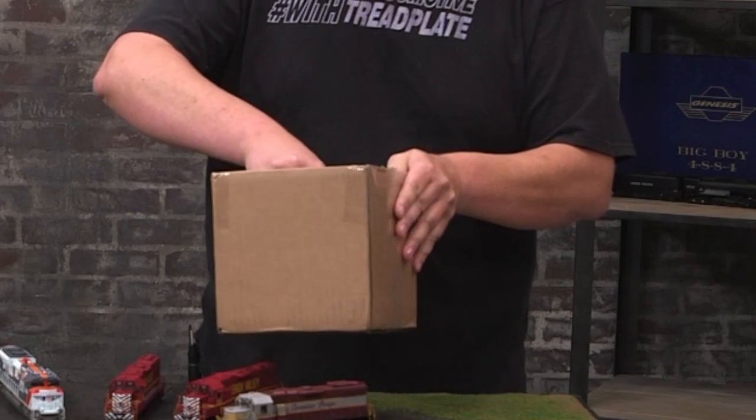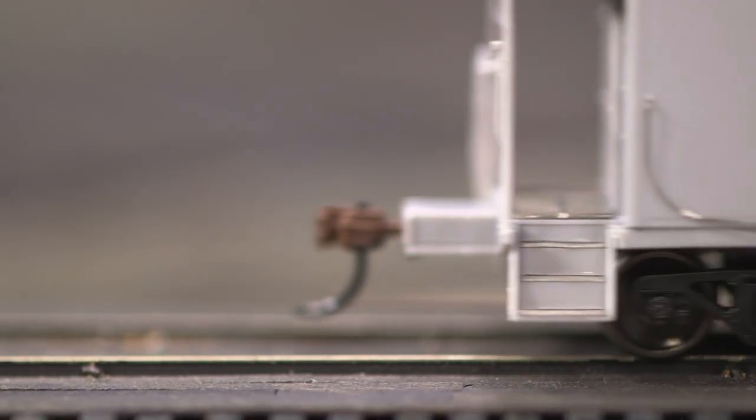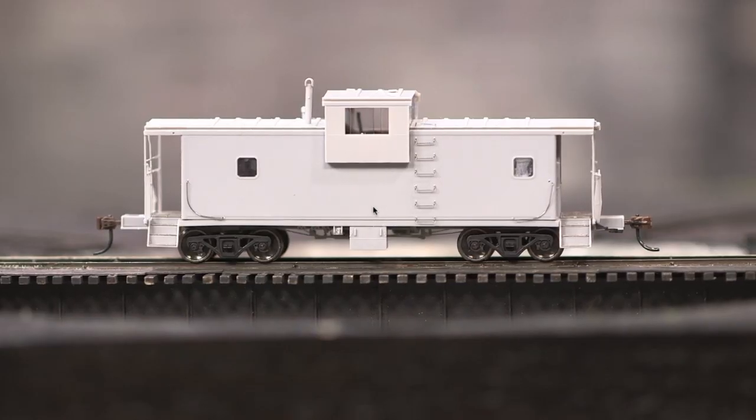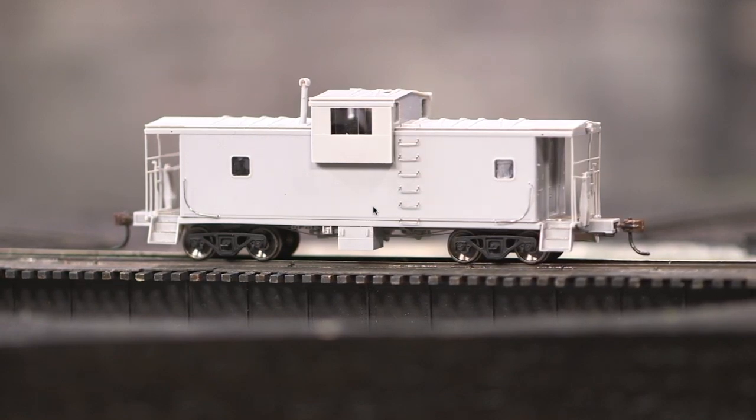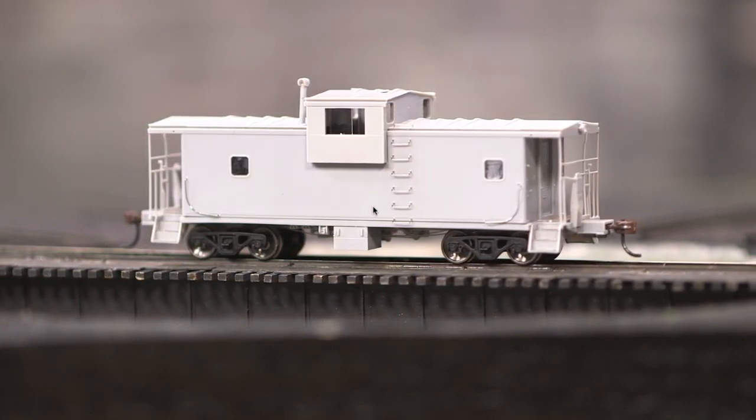So earlier this year, we put out a teaser. This is the new Santa Fe wide vision caboose. Wow, I mean, this is amazing. And I heard you talking about this too.